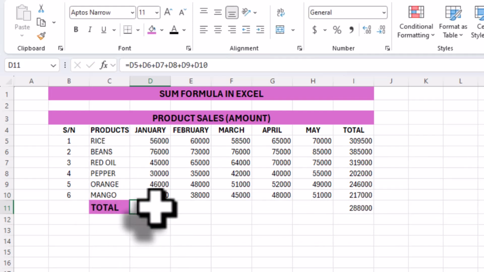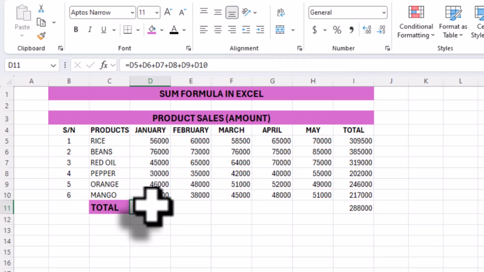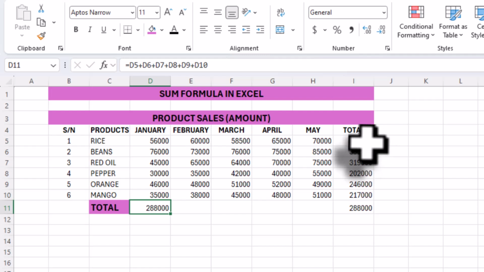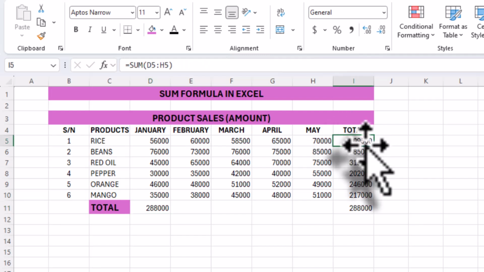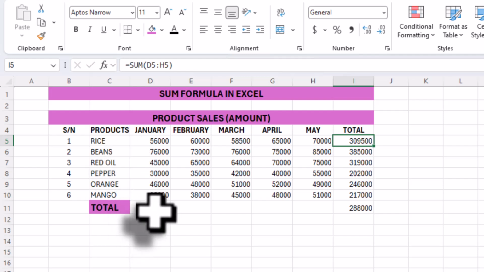This will also bring for you the sum of all of this. You can see also another method of doing this. But I suggest you use the sum formula, because most of the times you may have many values in a particular sheet, and if you use this particular method, it will be very tedious for you.